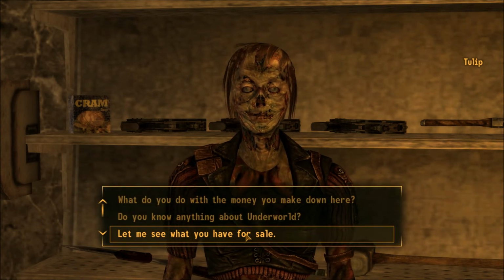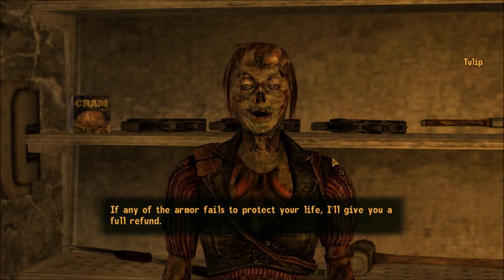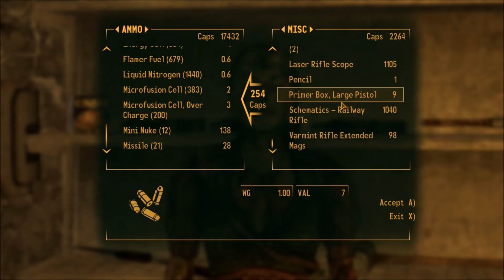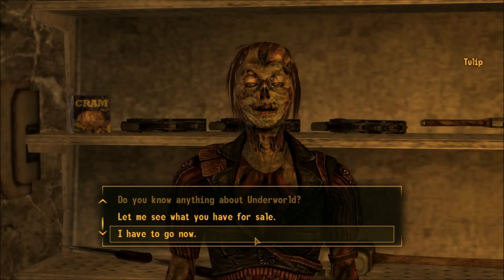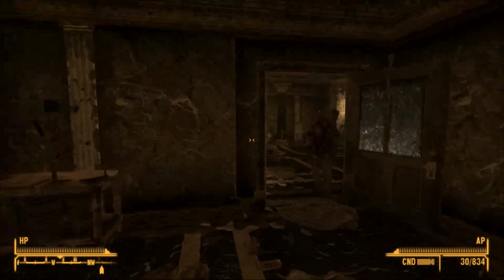Let's see what you got for sale. If any of the armor fails to protect your life, I'll give you a full refund. Good one. And she has the railway rifle schematic in her inventory. The railway rifle is a pretty fun weapon. It shoots railroad spikes and makes train noises. A pleasure doing business with you. Come back soon, please. I'll do what I can.